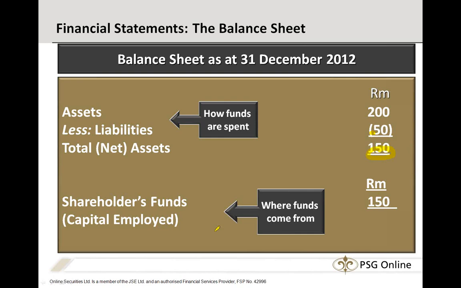Where did the money come from? It came from shareholders' funds. Obviously, this is the initial funds when they first started the company, plus all accumulated retained earnings over the years. And we spoke about the income statement, right at the bottom, retained earnings. So this is where it's transferred from the income statement to the balance sheet. So this is where the funds come from. What did they do with it?